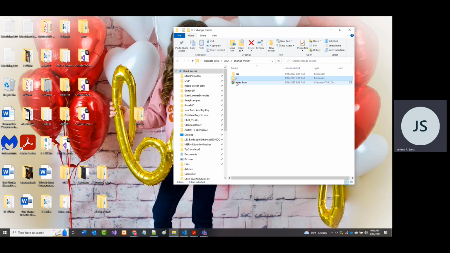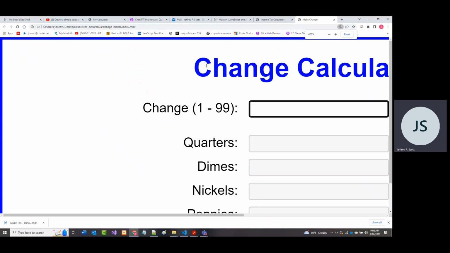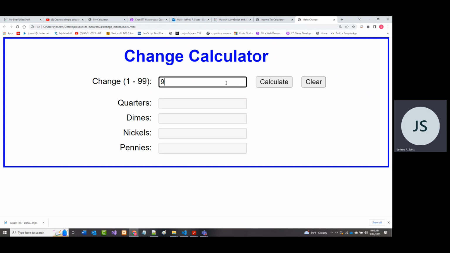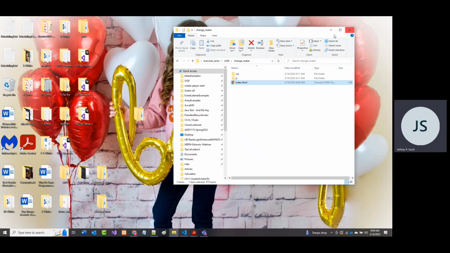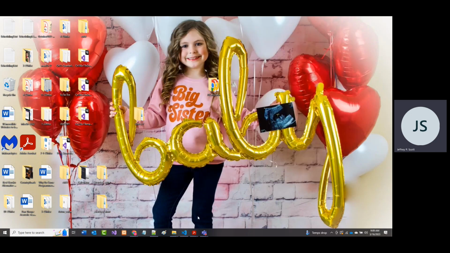So let's go back to here, and I'm just going to double click the file. And again, we'll come in here, like we did, and we'll put in 93. We still get everything. We can clear. All right. I can put in 56, 50, 55, 56. All right. Let's put in 66 here. And there we go. And the clear works. And if we put in nothing, we're still getting that message. Good. So everything works, but I now have the use strict in there. And I'm going to make sure if it's not in there, I put in the use strict for the next one that we're going to do now.